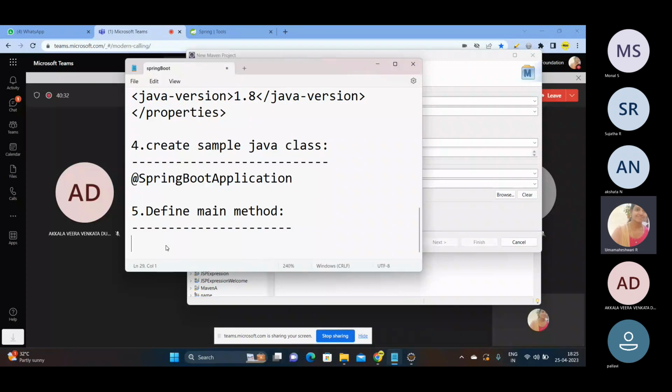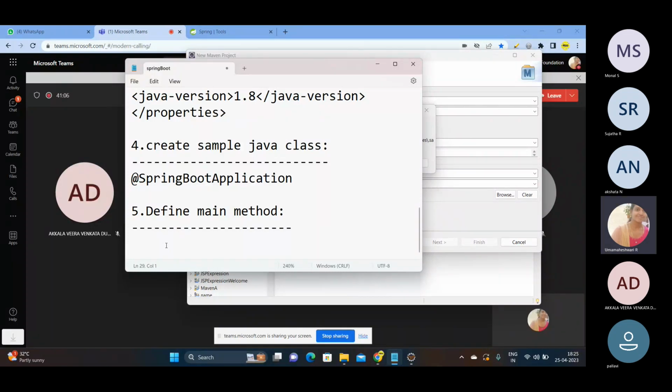So now, what do we need to mention in the main method? These are the criteria. If you're going to create a Spring Boot application, these are the steps you need to follow. The last step is to create a main method. In the main method, we need to tell Spring Boot to create a servlet container and host the custom application. We don't want to download something like a server, so we can run it as a Java application also.